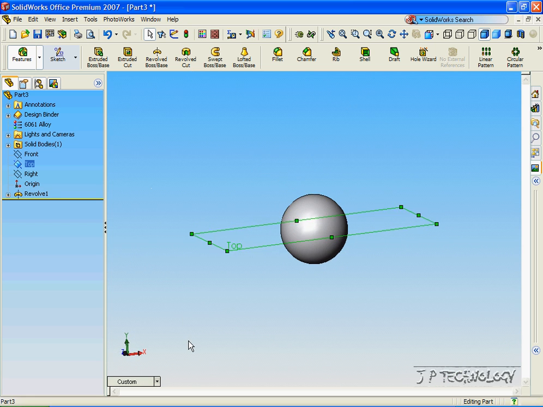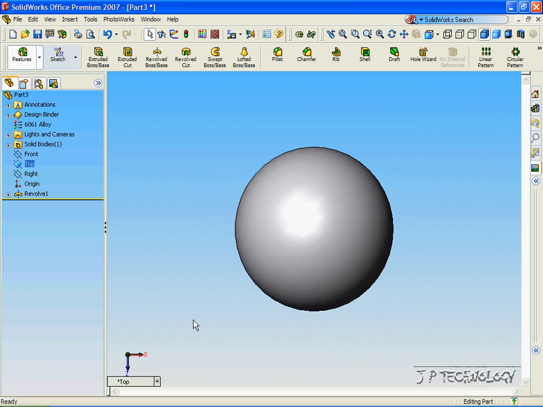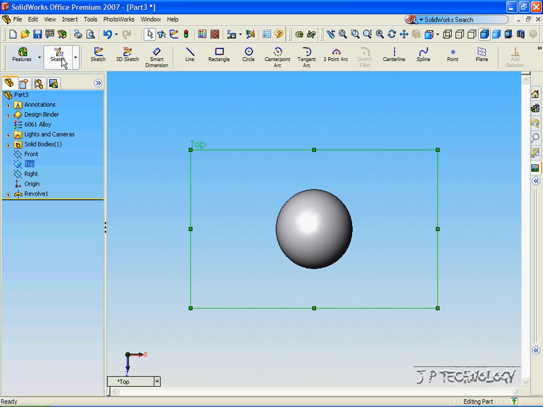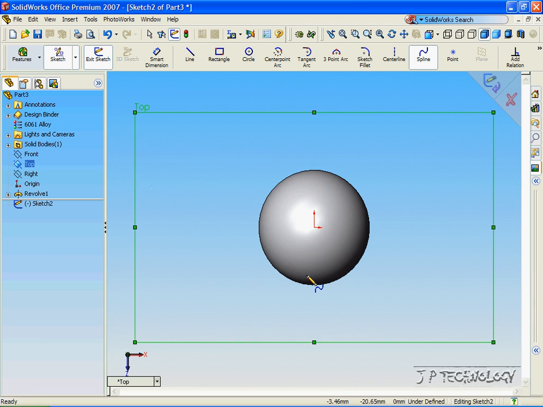If we look from the top plane, we're going to be sketching into the middle, and we're going to be making the images go on the top and the bottom. So let's look at the top. Let's click Sketch, click the Spline tool, and let's sketch a pattern that kind of looks like the seams on a baseball.